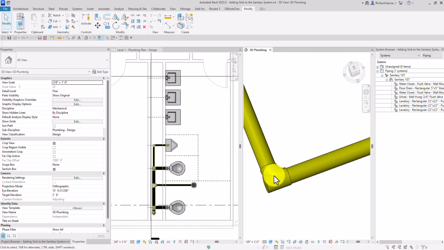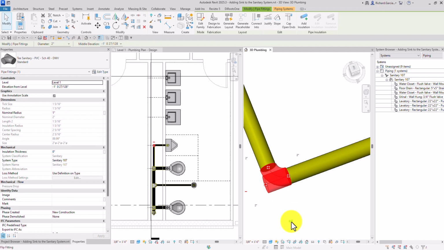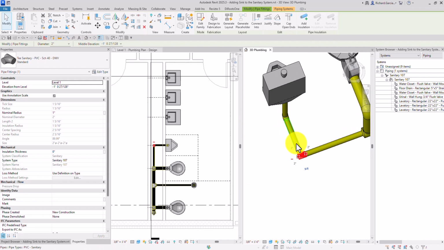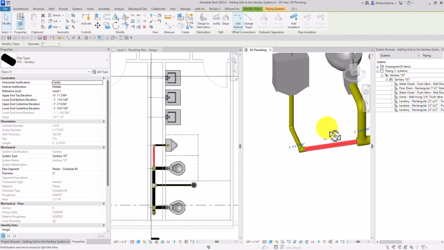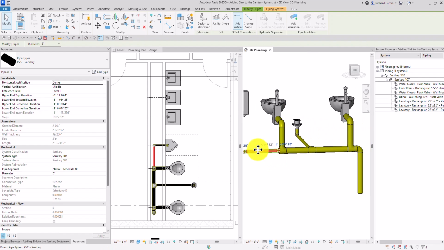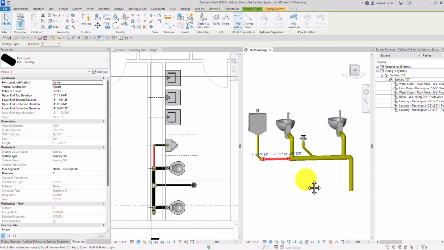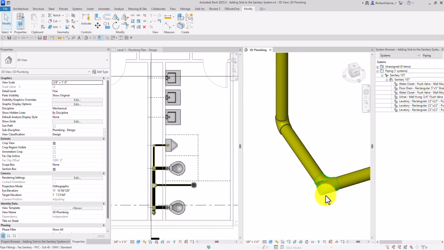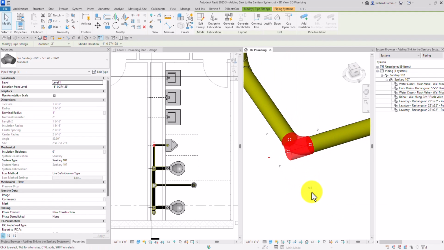And as you can see, the position of our T fitting is correct. So if you select the T fitting, you can actually change the position of that one like that. Okay, so the position is from here going to that side, because you see the slope is there, right? So the slope is going that side, going down here. Okay, so the T fitting here is in the correct direction. Again, if it is in the wrong direction, you can always click that. Anyway, that's the correct position.